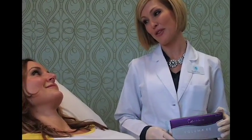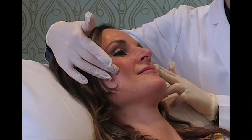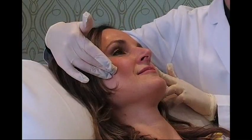Today Carrie is back with us and she's going to have the Voluma treatment. Carrie has great bone structure and she still does have volume in her face and cheeks, but she's noticing that she's having a little flattening laterally on the side of the face. So we're going to build up the cheekbone and it's going to give her a nice youthful appearance, a little more volume, and I think she'll be happy with it.